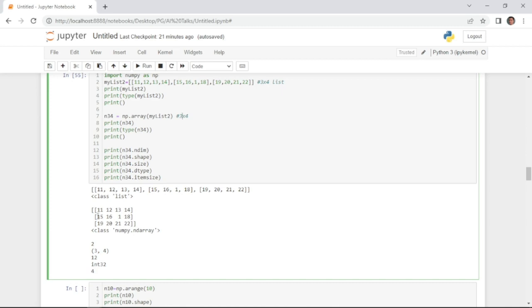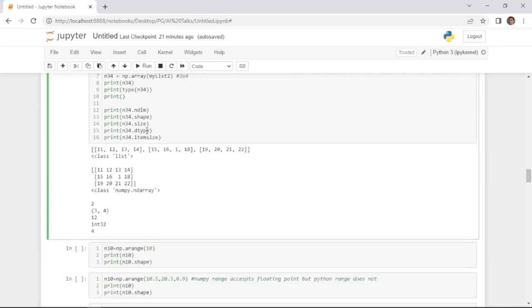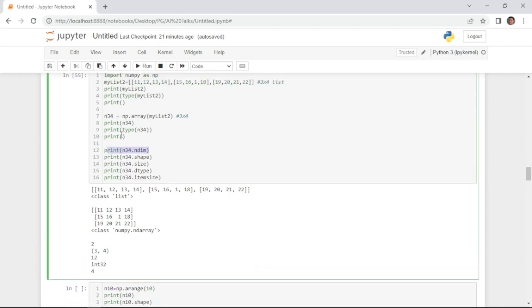So here we have 3 rows and 4 columns, that is rows into columns. This is our two-dimensional array, and the shape is 3 by 4.